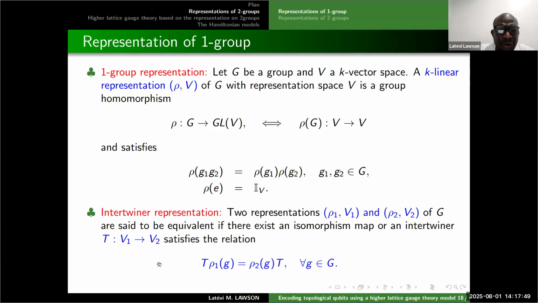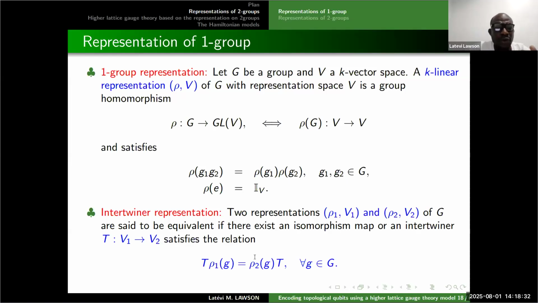So in the representation theory, we start with the representation of one group. A representation is a homomorphism from the group to the group of the vector space, and we can see that it keeps the structure and transforms the identity of the group like this. Once we have defined the representation, we define what we mean by the equivalence between two representations. To show that two representations are equivalent is to define an operator, or transformation, that satisfies this intertwining relation.